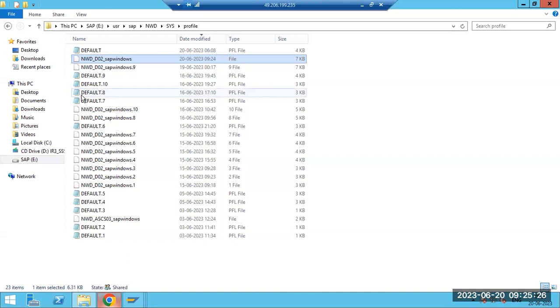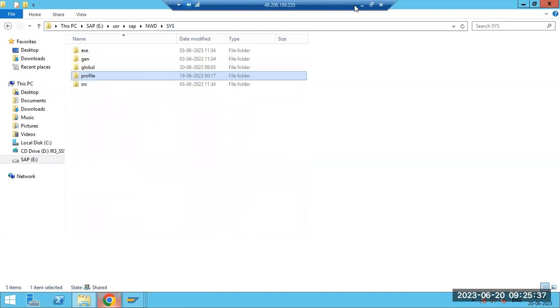So the way we change the profiles at SAP level, we use RZ10 and RZ11. Now we are using the sys profile directory. So you can change it at SAP level as well as in the sys profile directory. You can change the parameters. This is one option. So when SAP is down and you don't have any option, you can change it here, right?